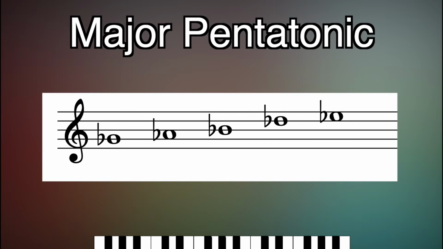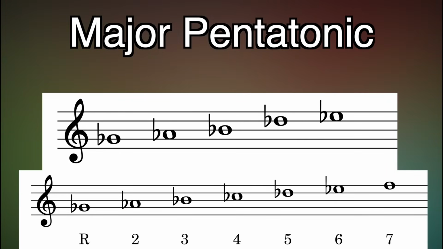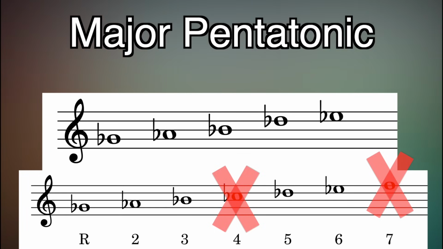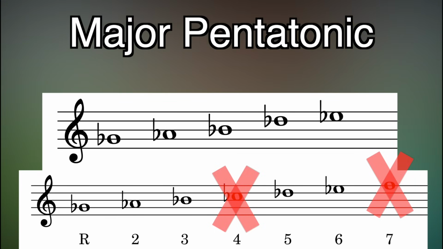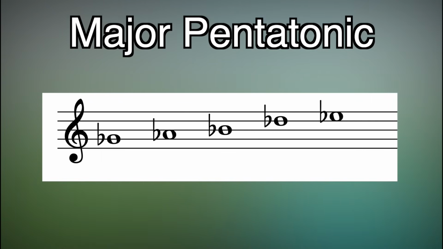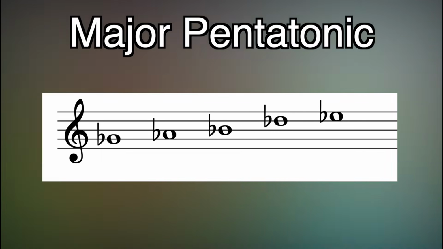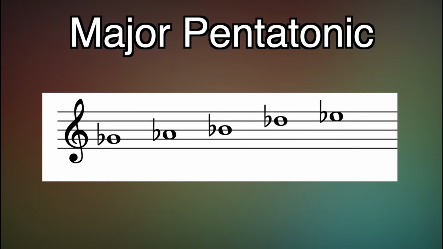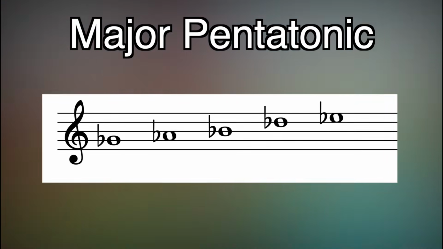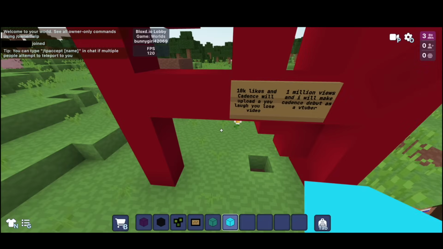In fact, you can think of major pentatonic as just regular major, but we remove the 4th and 7th scale degrees, both of which being the source of our minor seconds in major and the source of our tension and functionality. We kind of just gut major of these slight dissonances, and what we're left with is a super consonant modular scale. I can play all of these notes next to each other, or even all at once, but it'll never have that crunch you get from other scales if you do the same thing. We'll talk some more about pentatonic in a bit, but I'm getting carried away again.